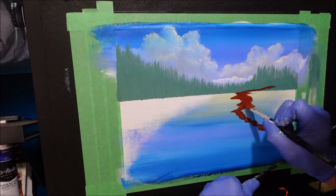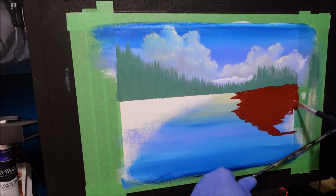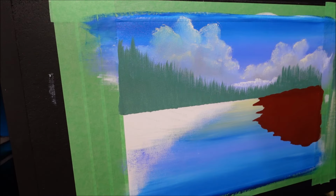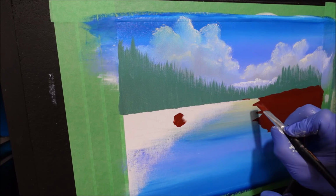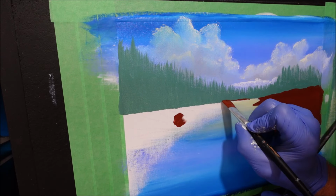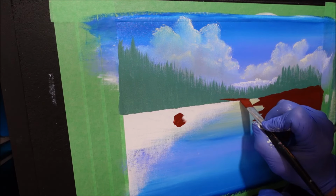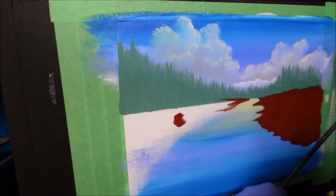Now, I'm going to block all this in. This is acrylic, remember? Now we'll simply do the other side. About there, okay. And that's going to slowly go up. Now what I'll do is I'll concentrate on this side of the river now, so that can come there like so.